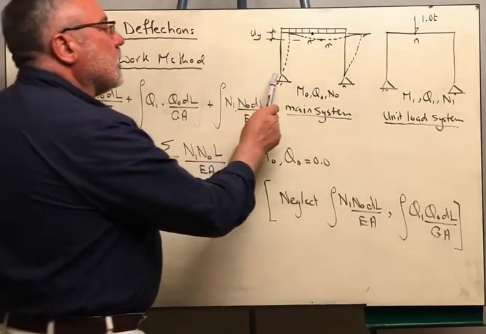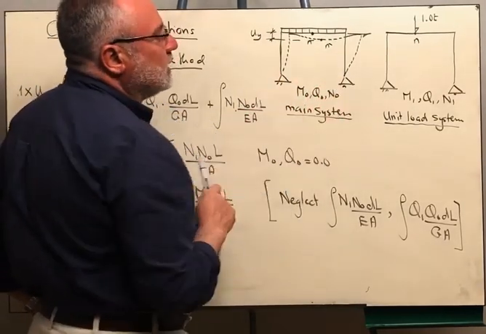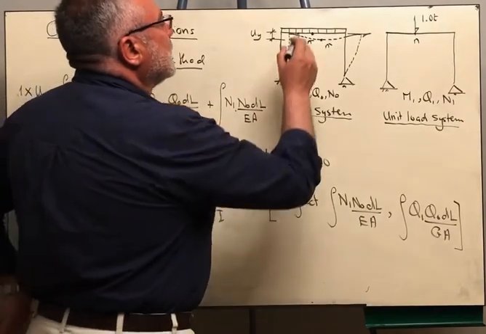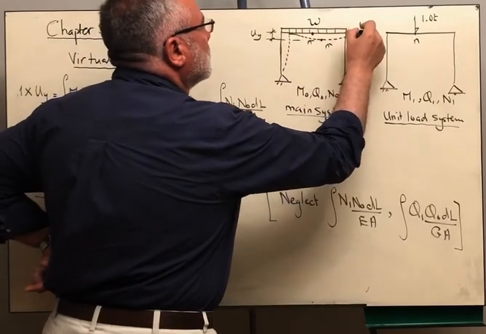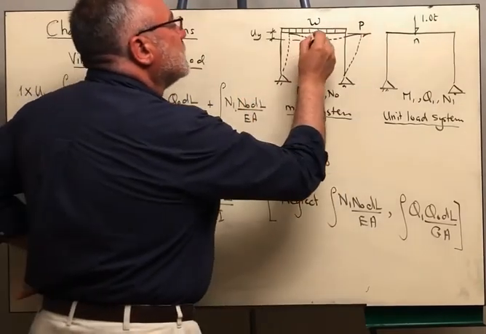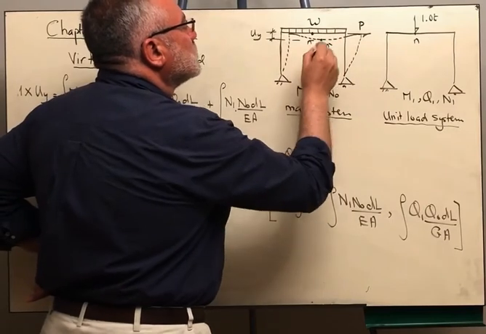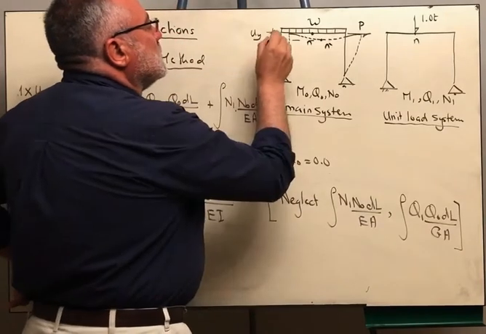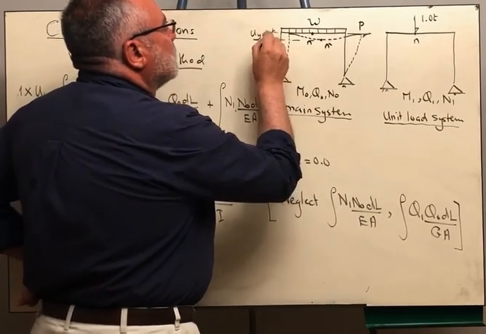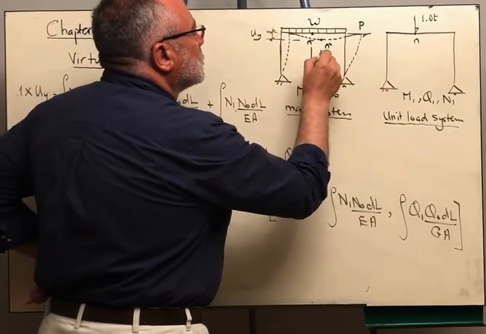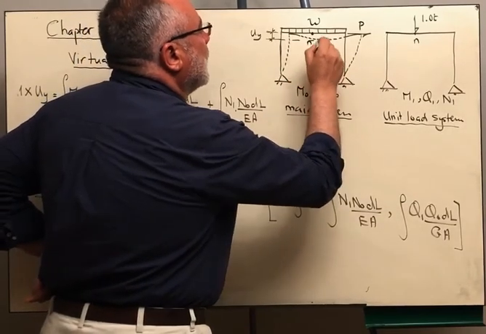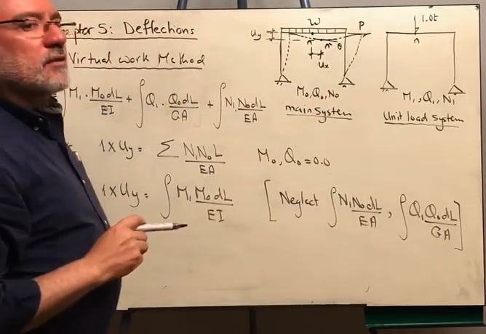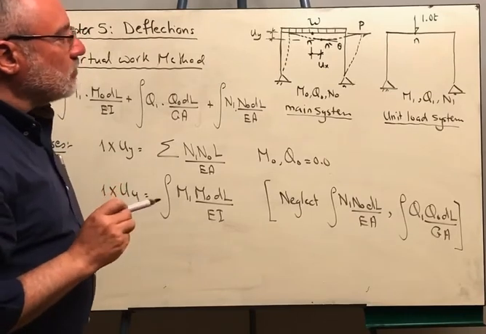For example, if we are having any structure like this, any frame, due to the application of gravity and lateral loads, W and P, point N will move from its original position to another position N dash, such that I will have vertical displacement, horizontal displacement, and rotation. By the virtual work method, you can get one of these values at a time.